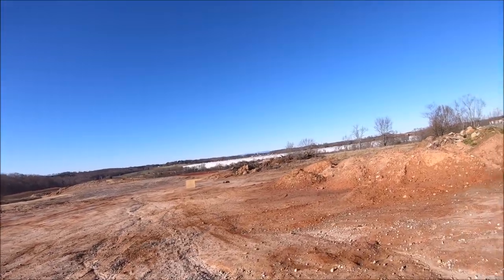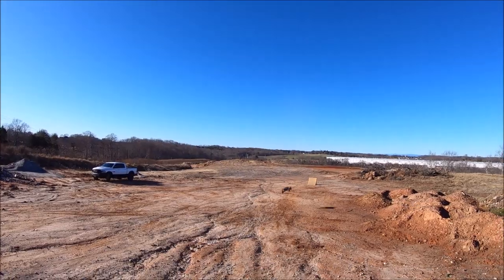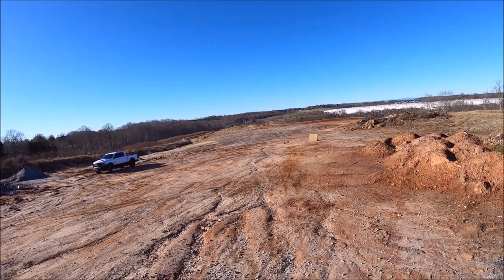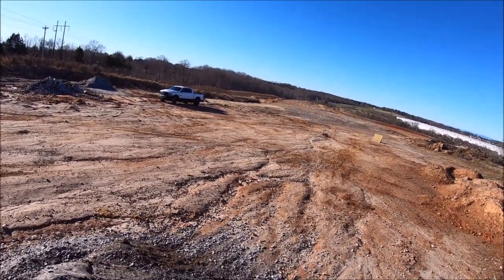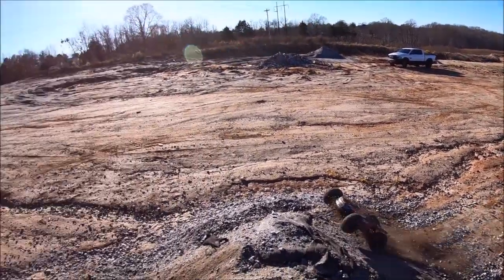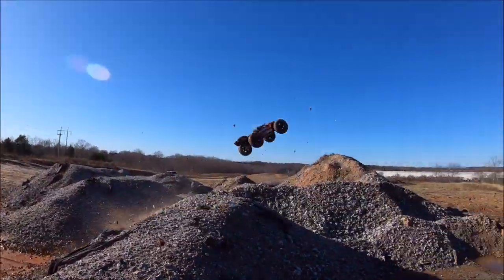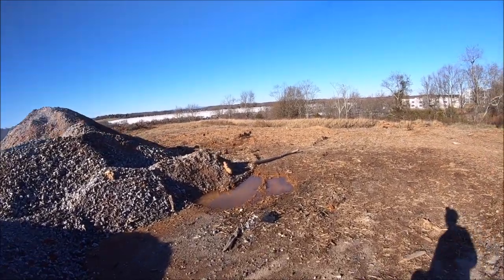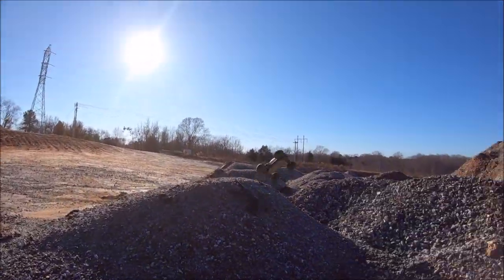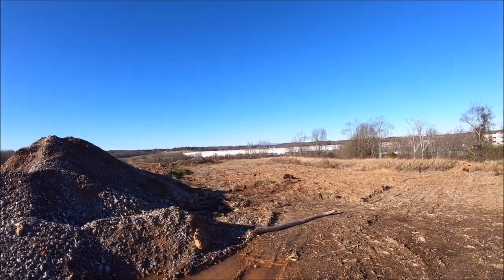Thing took some rocks with it. Whoa. Got knocked off course there at the last second.